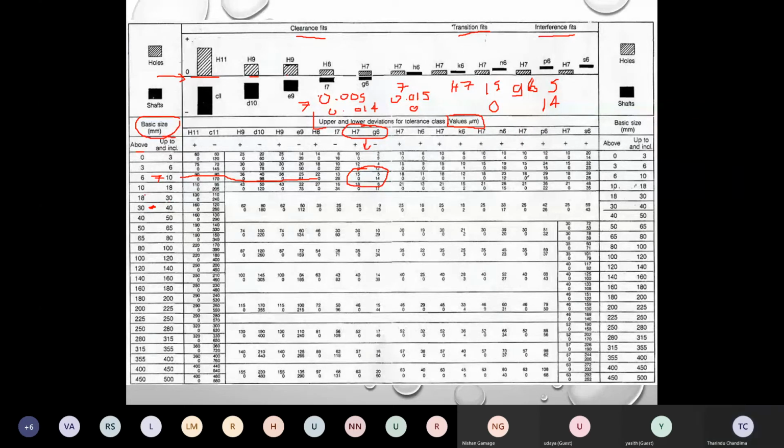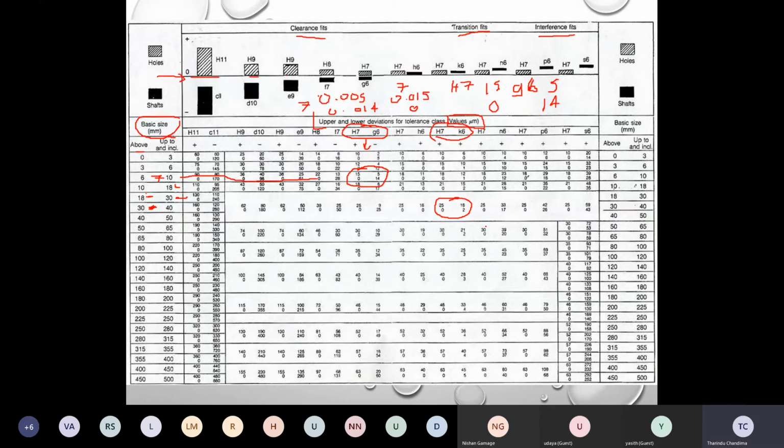So if your shaft size is 18.1, you have to select this one, not here. 18 is included here. 30, you have to select this, not this one. If it is 30.5, then you have to select this range. Then you select which type of fit you are going to have. Likewise, you can select H7 K6, and then you can get these values, 25.0, 18.2.